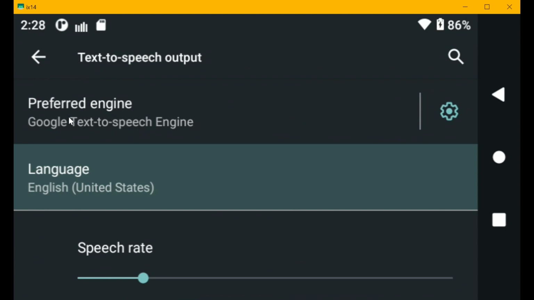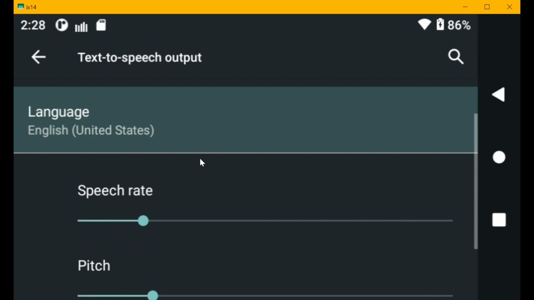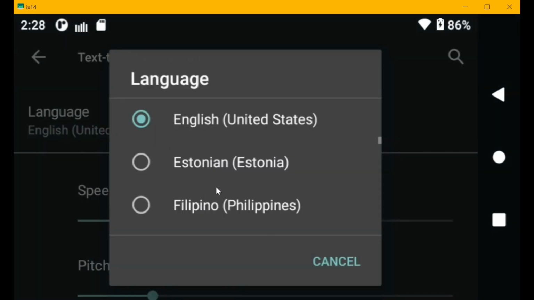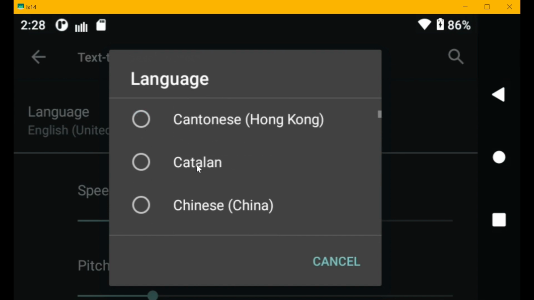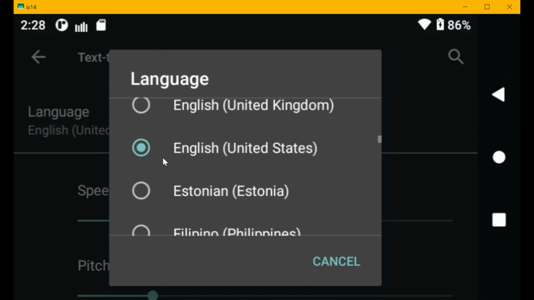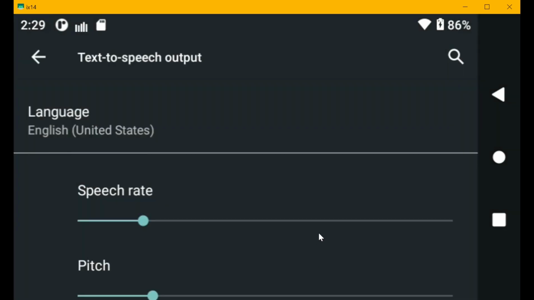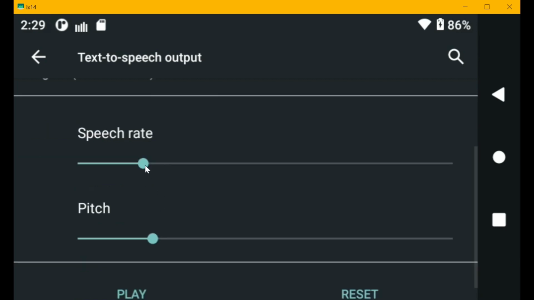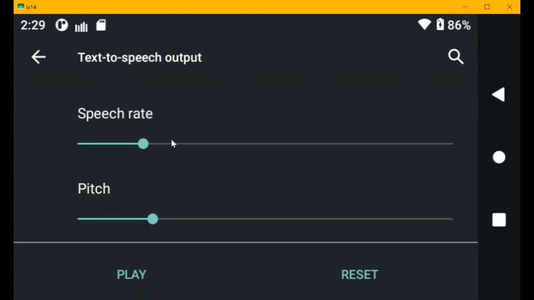All right, here it has preferred speech engine, Google Text-to-Speech, and you can set the language here to various languages, and it's set to English United States. You can change the speed that it talks at with that one, or the pitch here, but it doesn't really sound good when you change the pitch. And the rate, to speed it up just a little bit, maybe helps some. Let's see if it'll play through the video recorder.